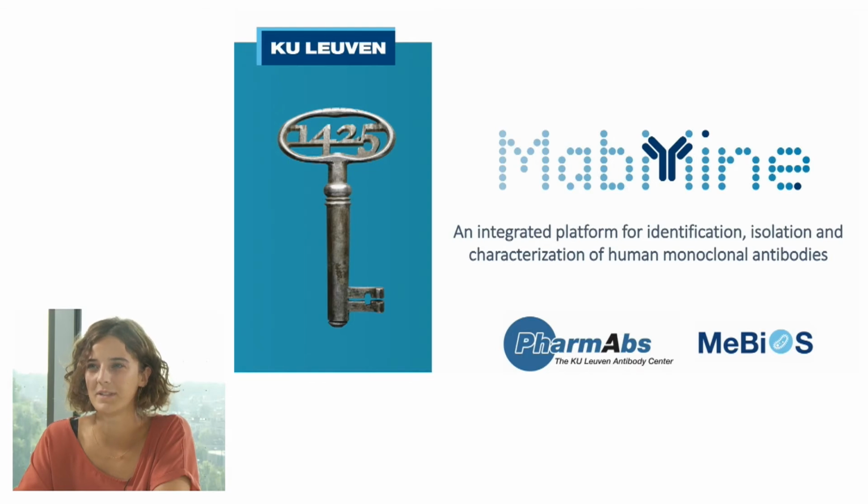Hello everyone, my name is Maya Inbrechts and I'm working as a postdoc and project manager at Pharmaps, the KU Leuven Antibody Center. Today I'm going to present to you MapMine, which is an integrated platform for the identification, isolation and characterization of human monoclonal antibodies. The MapMine platform is being developed by Pharmaps together with MeBio's Biosensors group from the KU Leuven.